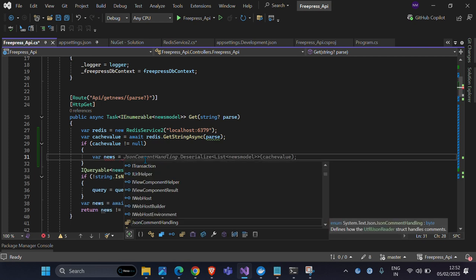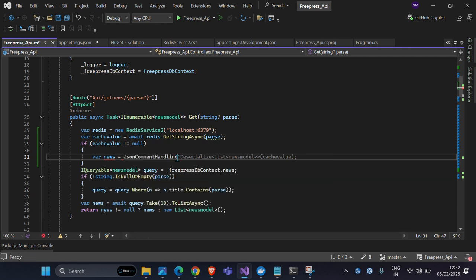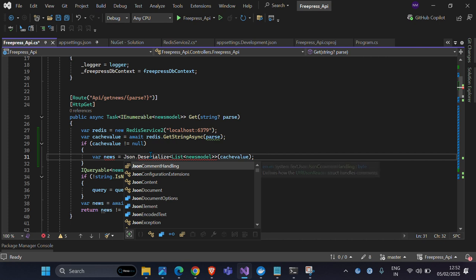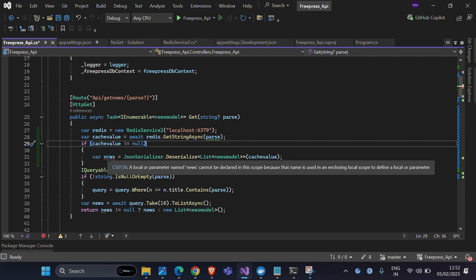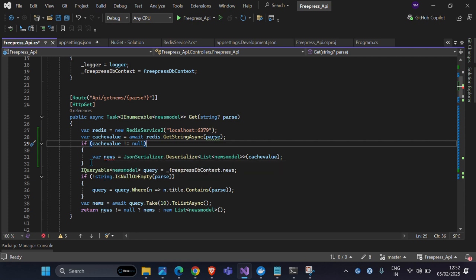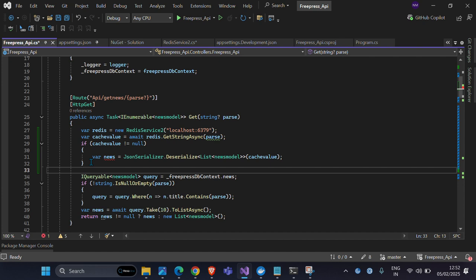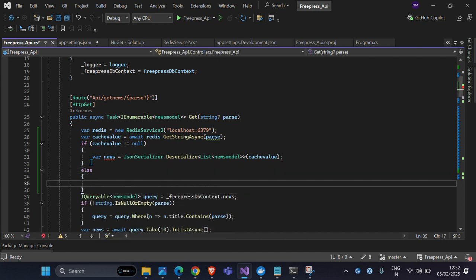Okay, so let me check. It's already recommending me this, but this is not the thing. So this is getting me an error, else get this.